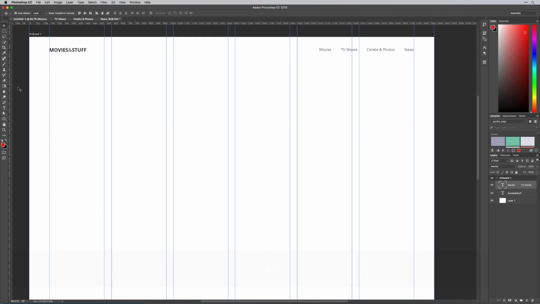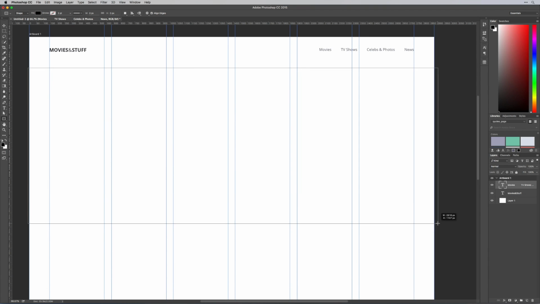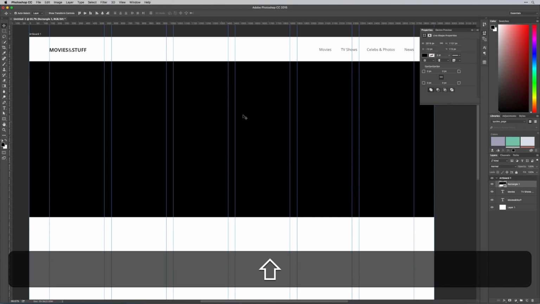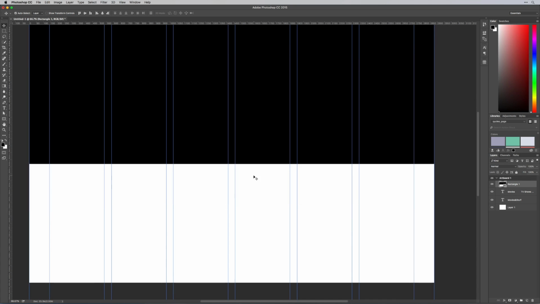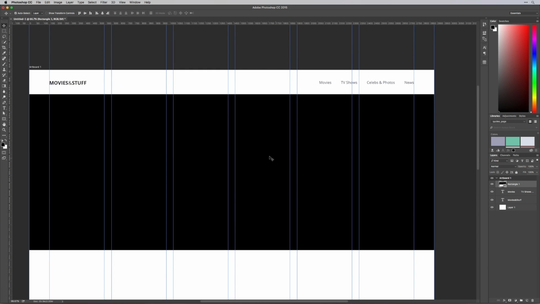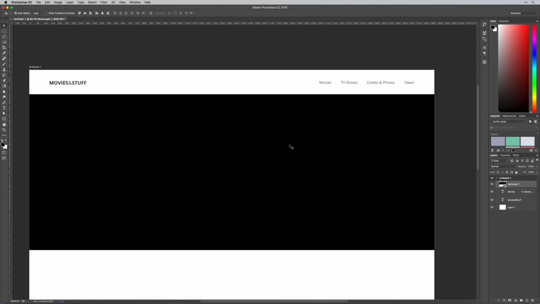What I'm thinking is I'm going to do a featured banner right here. So we're going to have the navigation like so, and then we're going to list the top movies and then the top TV shows below that. But first, I want to work with this. So it doesn't really matter what color. This is just going to be, the shape is just going to be used as a mask.